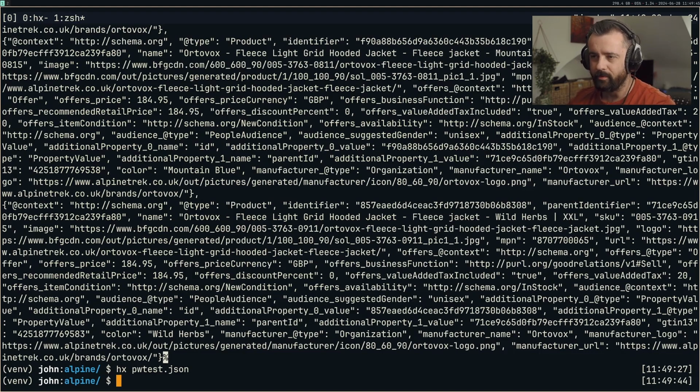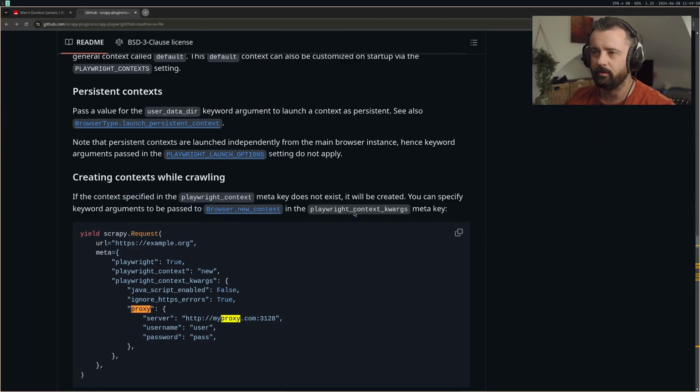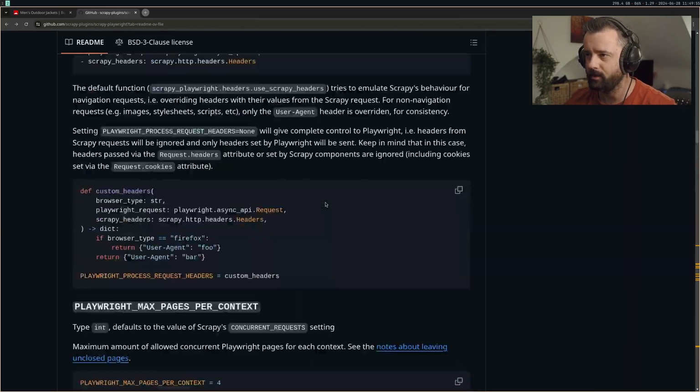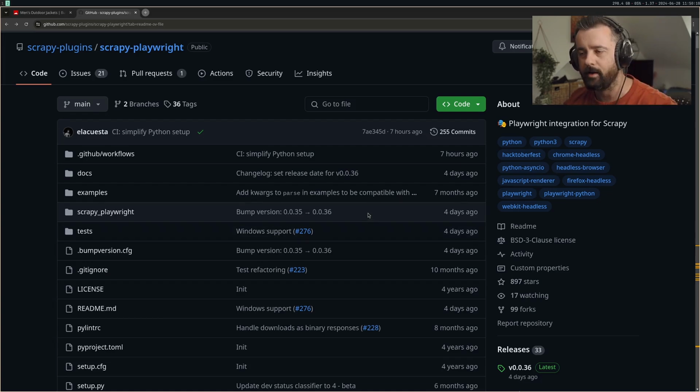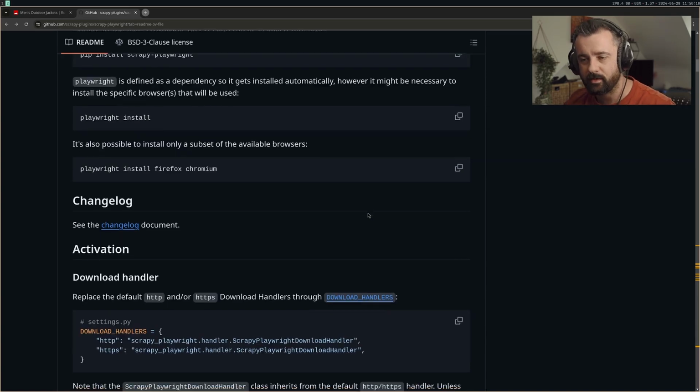That's worked straight away out of the box, and that's really important. That's one thing that I really like about this package. You can do very little and it will work straight away for you. It's been updated very recently, I believe, or it's constantly being updated, and it's very, very powerful. And it's the thing that I lean to now if I need a browser for rendering, and I want to do it on my machine rather than going out to a third party for that sort of service.